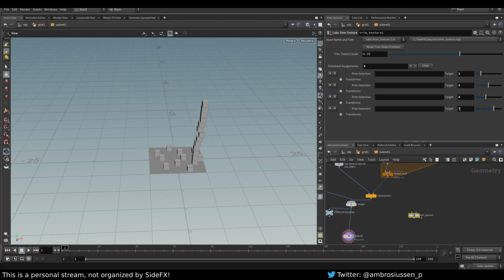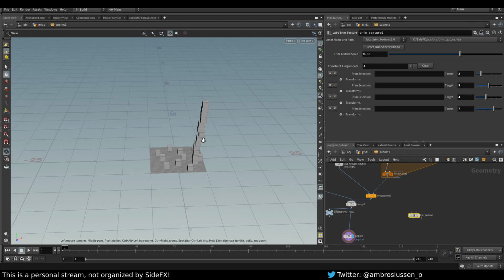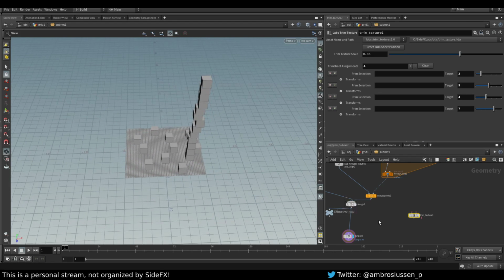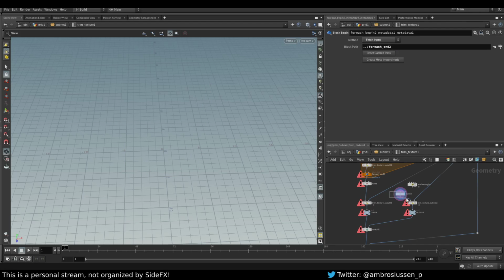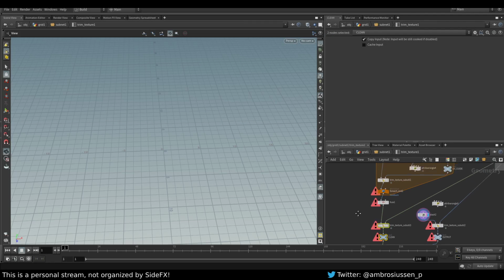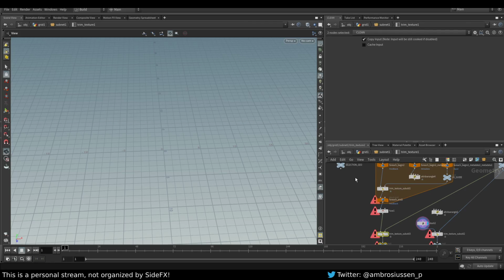There's a question, wouldn't stash bloat hip files over time? Yes, it would, but it would only do that while the Python state is active, right? As soon as I leave it, I would basically set the stash to be empty again, which would tell this switch: don't show this guy's geometry, but show the geometry from this multiparm, which, one, allows it to be live, and two, allows it to not store any data inside of the hip file itself.